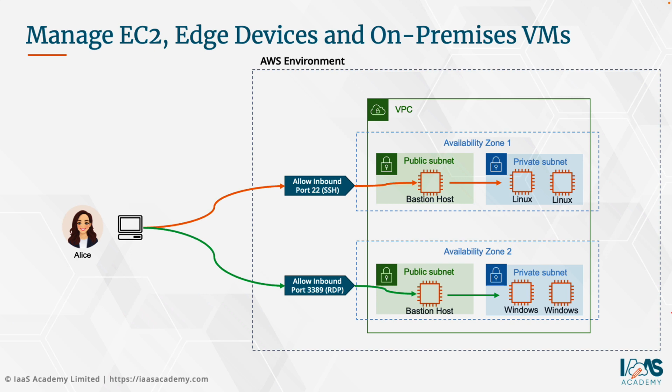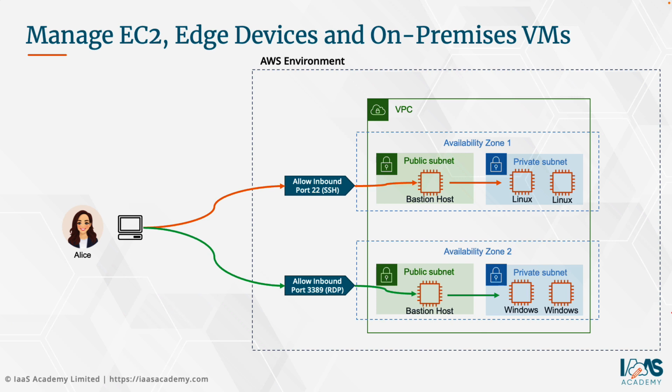This approach comes with a number of different drawbacks. For one thing, your bastion hosts are actually exposed out onto the internet. Sure, they may only be accepting traffic on ports 22 and 3389 respectively, as per the diagram, but nevertheless, there is the concern that there's a security risk factor here. Not to mention that you do have to manage your bastion hosts and take care of them. You have to update them, patch them, make sure that they're highly secure, all that stuff.